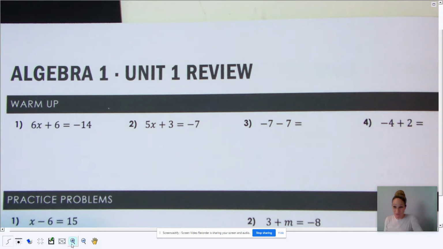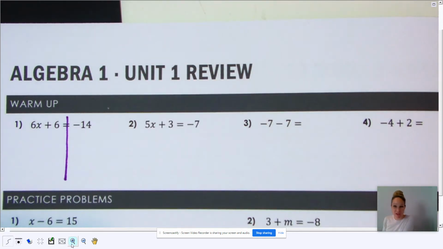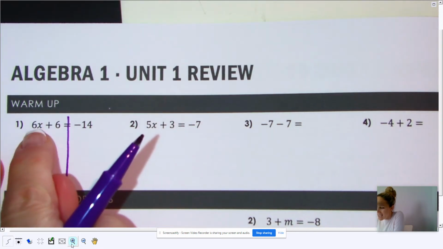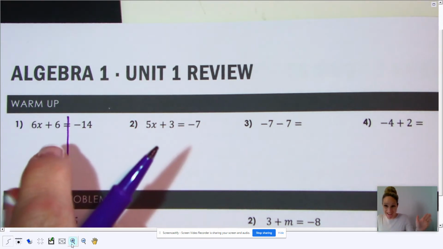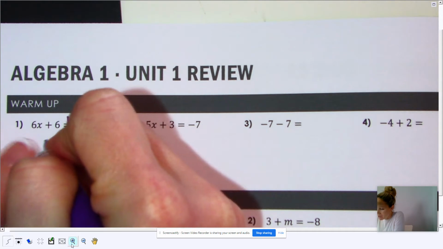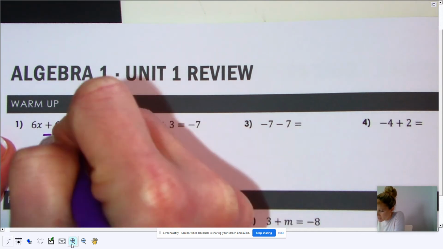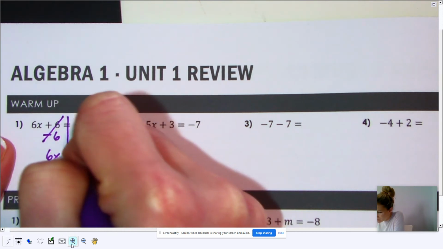So first, we're going to start with the warm-up. This is just a review of solving equations. So remember, we start by putting where the equation is balanced, what it's exactly equal on one side and the other. So we always start by getting rid of whatever is being added or subtracted on the side with the x. Usually, not always. There are some times that there's like a fraction or something, you wouldn't do that. Okay, so minus 6 on both sides is the opposite of plus 6. So those are inverse operations and they cancel each other out.